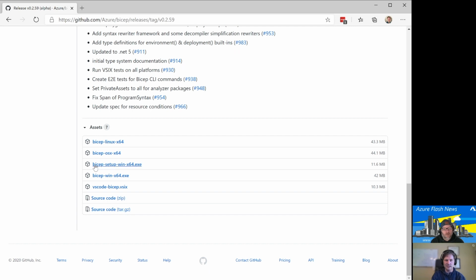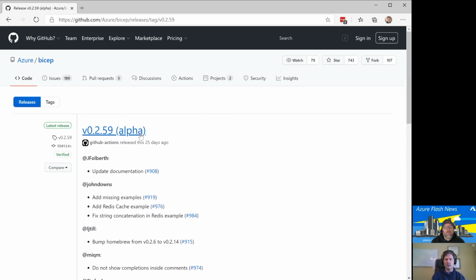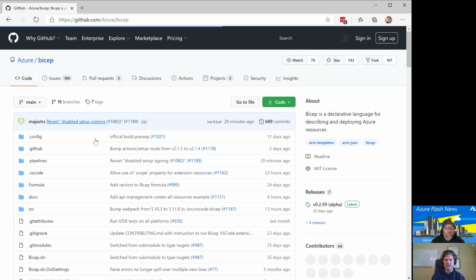Here is the Bicep setup Win64 for Windows and also OS X. And I think they're providing this over Homebrew also if you're a Mac user. Oh, right on. I also see Linux. This is awesome. Cross-platform. And this one you actually don't need. This is the VS Code extension, and you can get that out of the marketplace. So there's really no need to grab this, but I wanted people to see how to get it. Just download it and install it. And I think that's it for there.